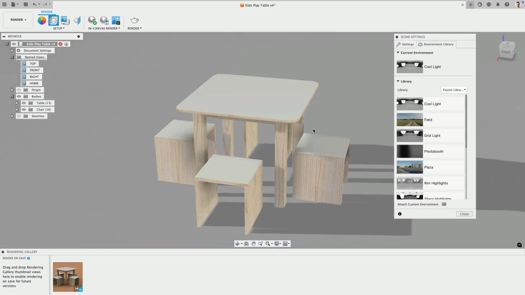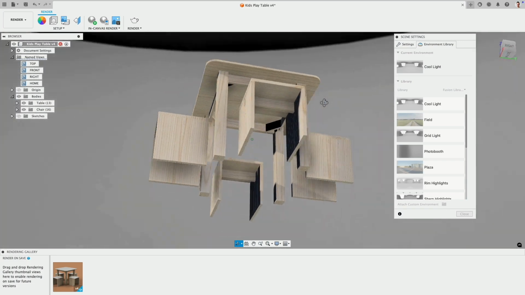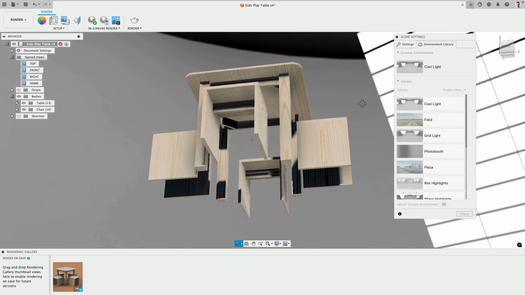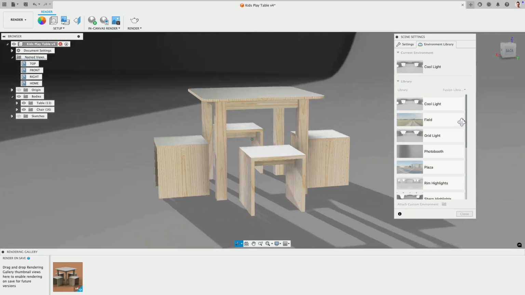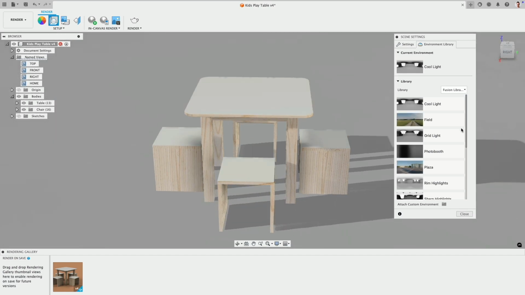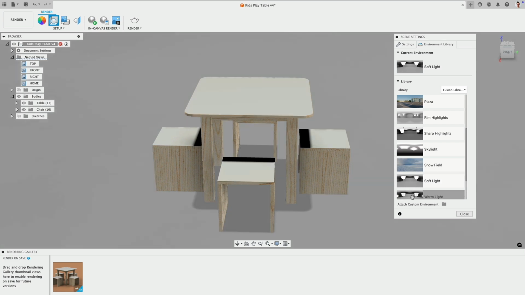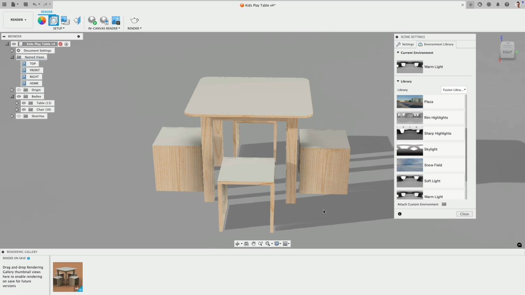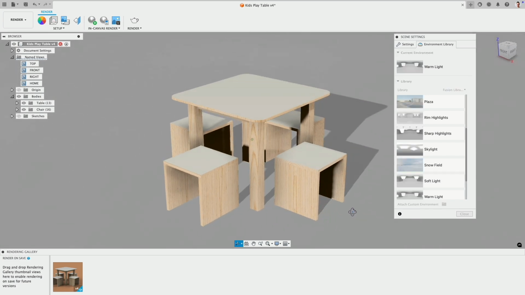So I go to double click cool light. Up there I see there's one light, there's other lights, so left and right, there's a backdrop. Now you can see there's actually an image of a backdrop behind. I would like to have a nice soft lighting, so I click on soft light or warm light. With warm light, I have longer shadows.